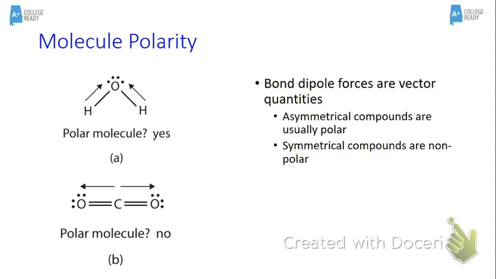And the peripheral atoms have to be the same all the way around. So if I have, like in this example here, for instance, if one of those oxygens was exchanged for a sulfur, which I don't think would actually happen, then the molecule would no longer be symmetrical, so therefore it would be polar. And that's because our dipole forces are vector quantities. And since they are vectors, when the molecule isn't linear or tetrahedral or it has no ability to cancel out, it will be polar.